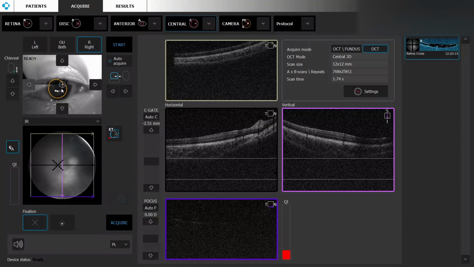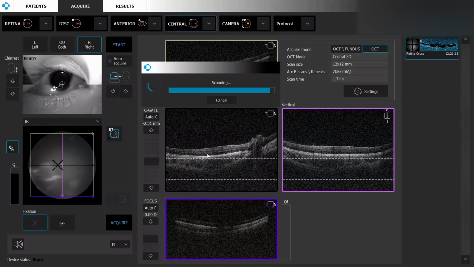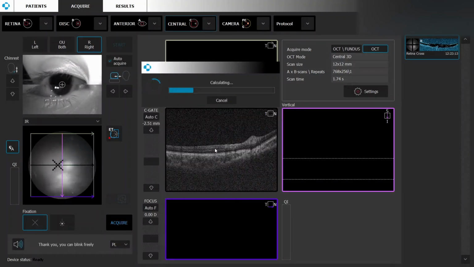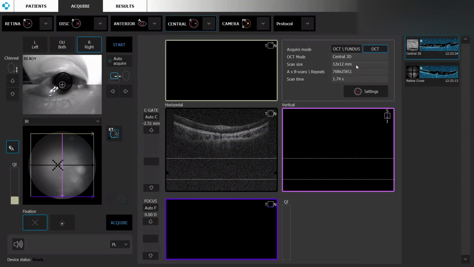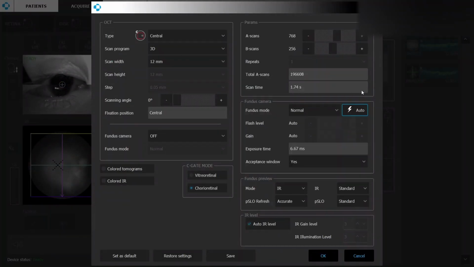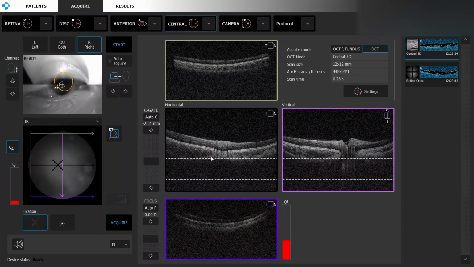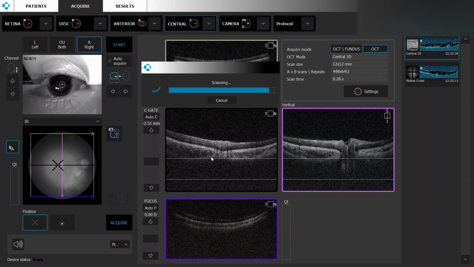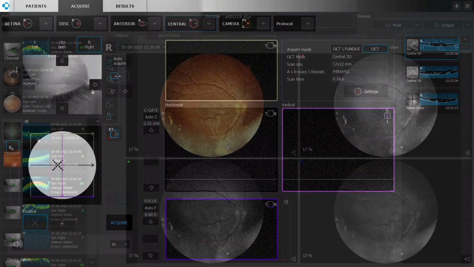But what happens if you have a very difficult eye, like here? So we have the patient with nystagmus and aniridia. So we are going to change the settings in order to facilitate. So these were like medium B-scan settings. And right now we'll just drop the resolution. And this is going to be super fast because it's 0.28 seconds. And this is how fast it is. So no automatic mode and the machine is super fast.